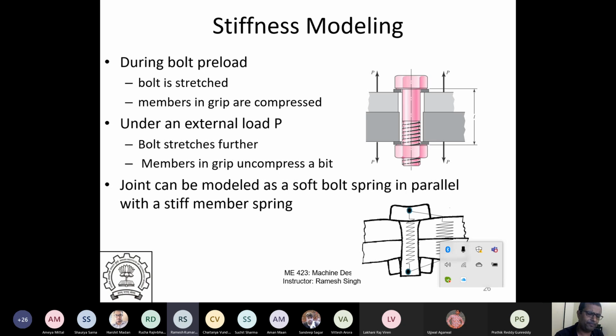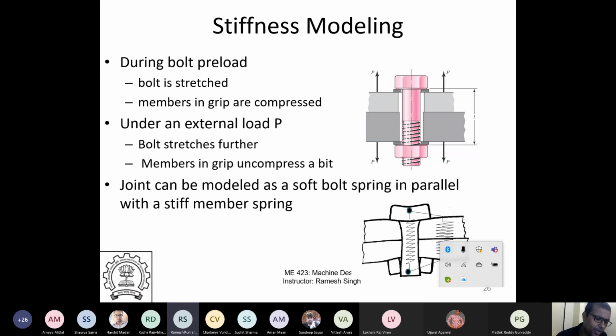So if I am applying an external load P, once I tighten it, these members will see all sorts of loadings. They will see tension, they will see compression. But the worst condition, and typically with bolts we should not worry about bending, because we don't design for bending or moments. We typically design bolted joints only for taking tension. So tension is the worst condition.